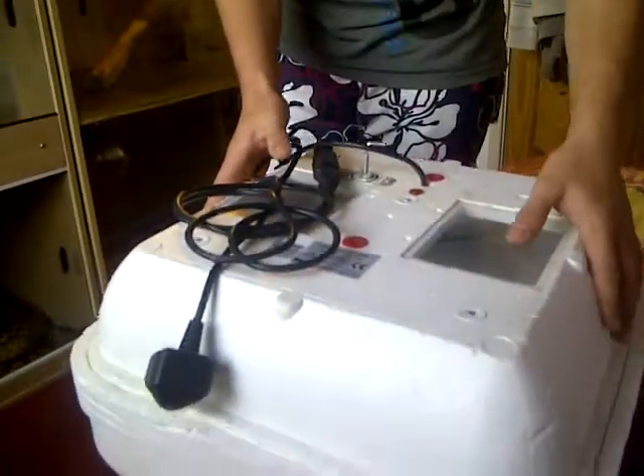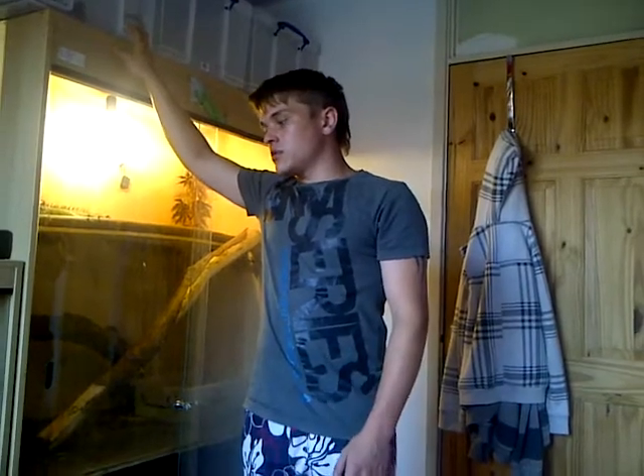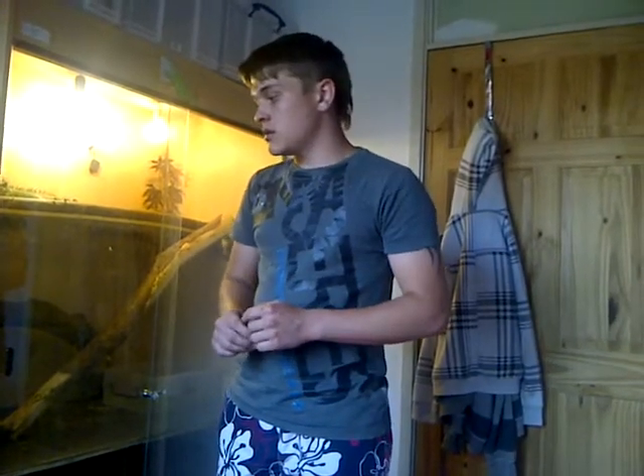I've got this Hovabator incubator, just got to set it all up and get the right temperature for when I'm ready to breed. Starting to get the pairs up now — got the pair of ticks, obviously got to wait for the female jump to grow up which is going to take about three years. Got a pair of yellow anacondas, pair of carpets, pair of corns because my girlfriend's got a lavender so I'm breeding it with her. I'll have the pair of house snakes soon. The only thing I ain't got pairs for is the albino bim and the Thai beauty — I don't know what I'm doing with them yet. I'll definitely keep the Thai beauty, she's just a pet.